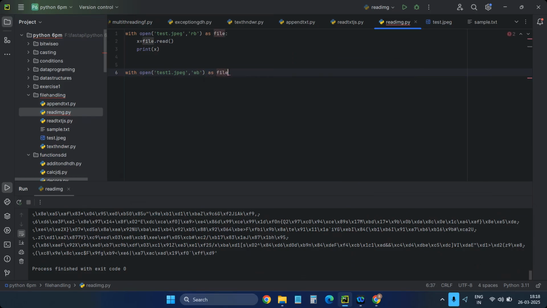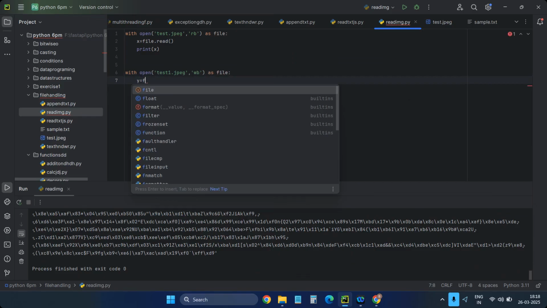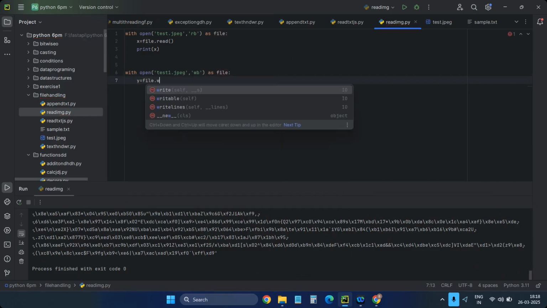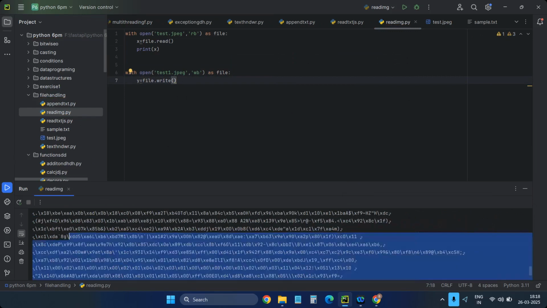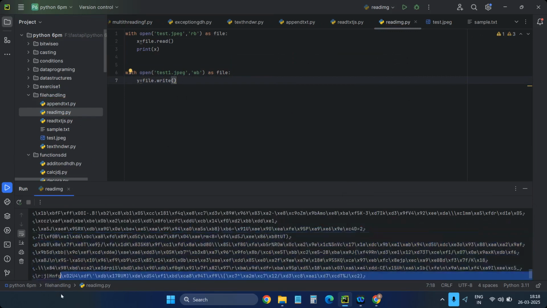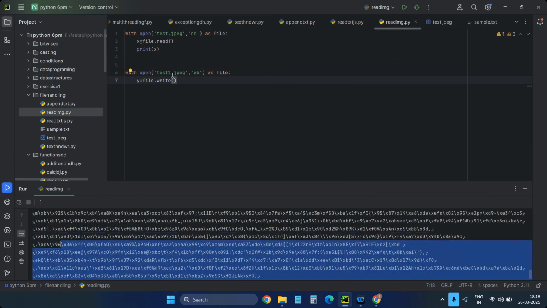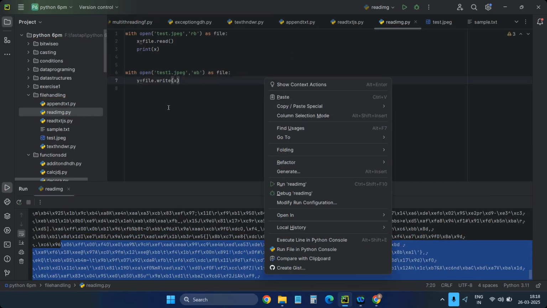File y equals file dot write. As we know, we have to give something when we are using write. There is no need to give all this data into your write. Simply you can give X because we know all the data is stored in X. So I'm giving X directly. Now let's see the output.